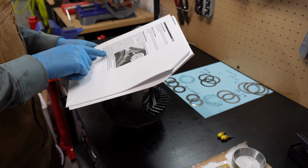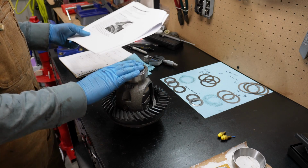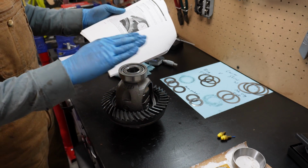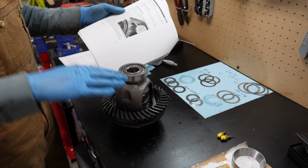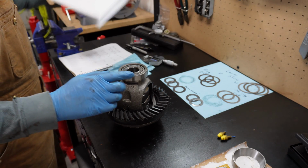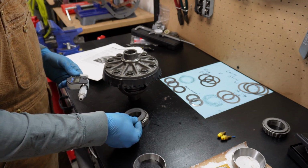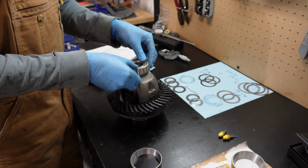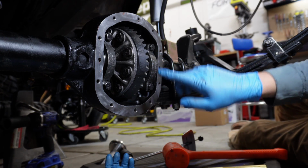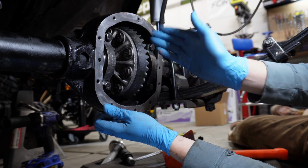Okay, so to increase backlash, I need to move the carrier away from the pinion. So I need to add some shims on this side. So I'm going to take a 10,000th shim off of this side and add it to this side. And that should move it 20,000ths away from the pinion, which should give me about 14,000ths of backlash if there is currently zero. So let's see what happens here. Okay, let's try again. I actually had to take it back out and move another 10,000th shim over. So 20,000ths total has been moved over from this side to this side.